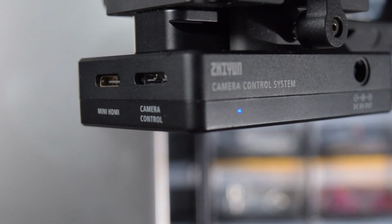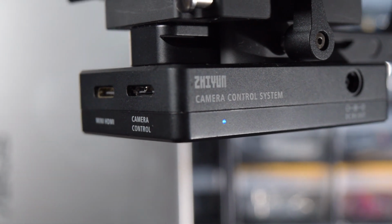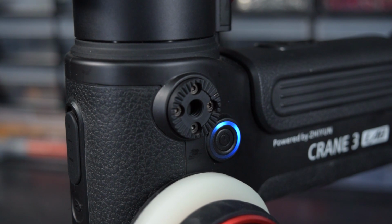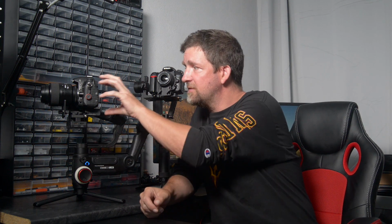One new camera connectivity feature that the Crane 3 offers over the Crane 2 is that it can now stream HDMI video from your camera wirelessly to your mobile device. There's a bracket available for the Crane 3 so you can actually mount your phone to the gimbal, so that when you're wandering around and moving and doing all your thing, you can actually see it on the phone rather than having to try and keep looking at your LCD all the time when you're up and down and moving around all over the place. It makes it a lot easier to see.